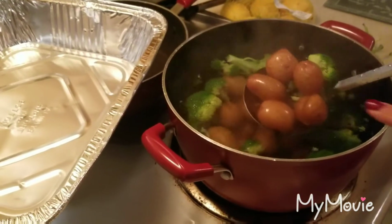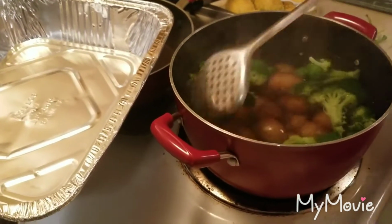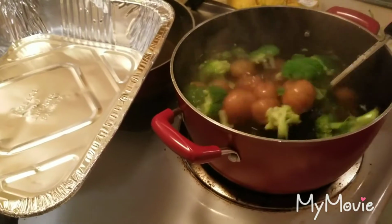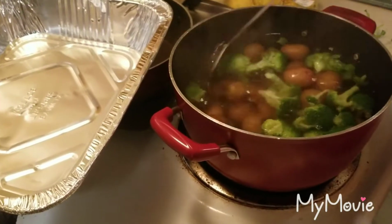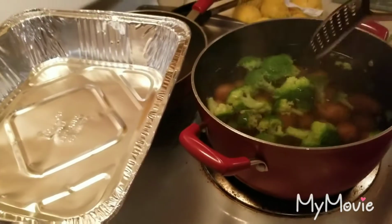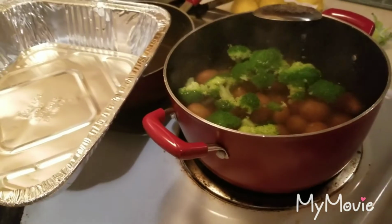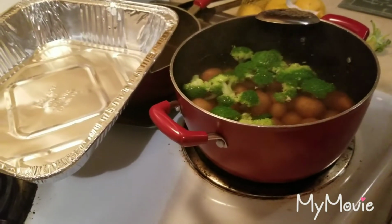And I didn't poke any holes on the potatoes or anything. I just literally threw them from the bag in here. Because I'm going to drain them, obviously. You can saute these with garlic butter. But we're already going to have the spicy butter, so I'm not going to do that. So, yeah. Alright.